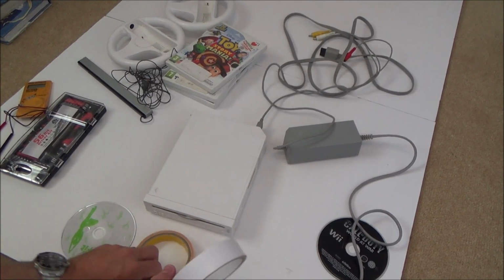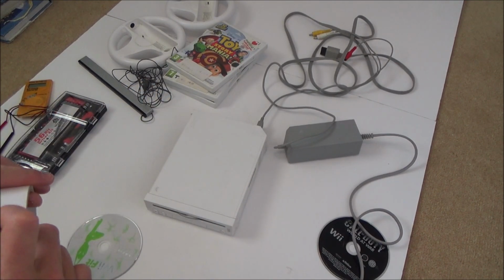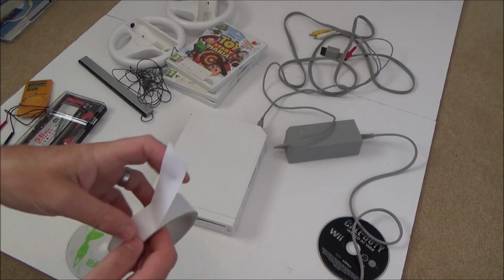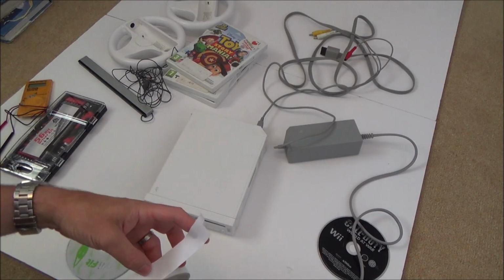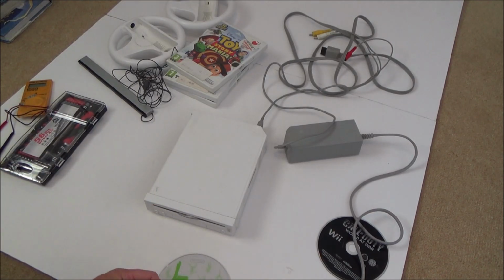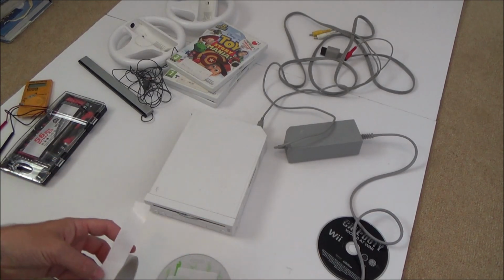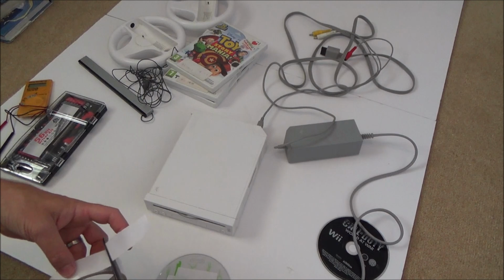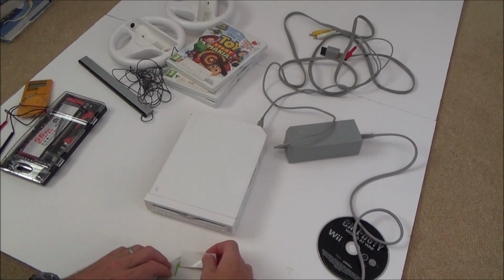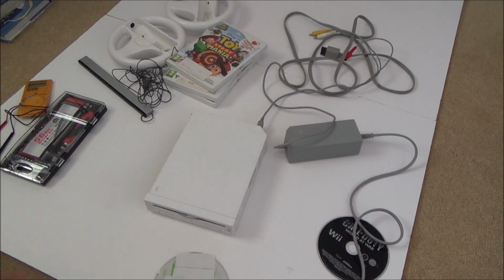Okay, so I've got two tapes now. I'm going to try the thinner tape to begin with, and then if not, I can try the other tape. So this is just double-sided tape. It's not very good quality. It's just cheap stuff from the pound shop, but I'll give it a go and I might get lucky. So I suppose really you don't have to put a Wii game in here. It could be absolutely anything. So if you've got an old music CD or something that you don't like, it would have the same effect.